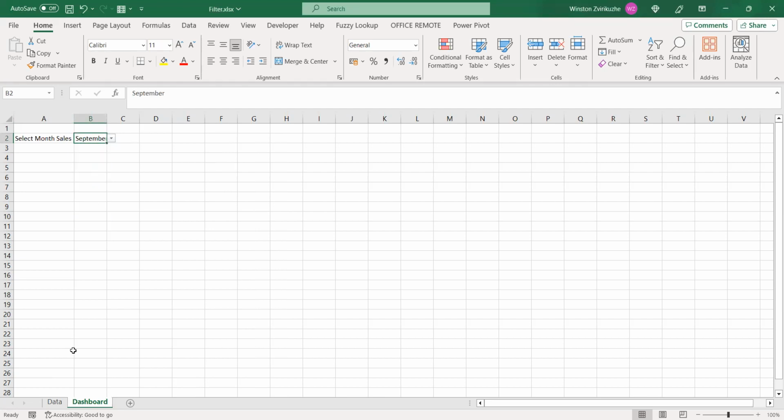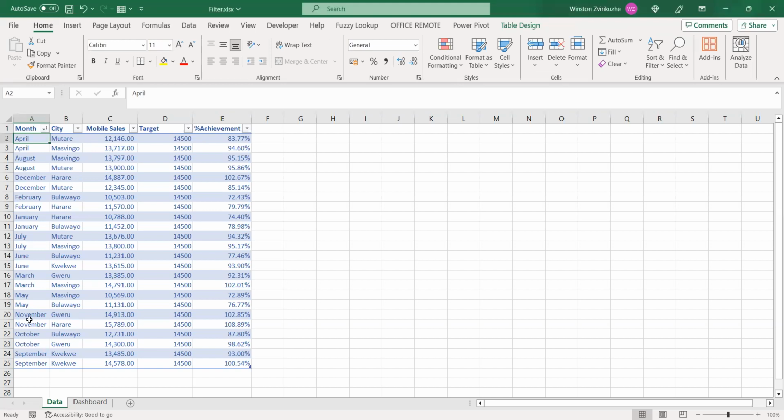If I choose September, I should be able to then get the cells for September, which are shown here. I'm just going to change this from Kwekwe to maybe Mutare so that these are different. No two months for my data will have the same city. They'll always have various cities.